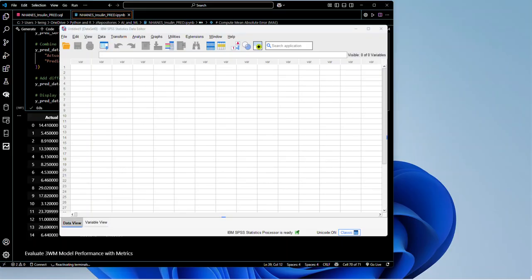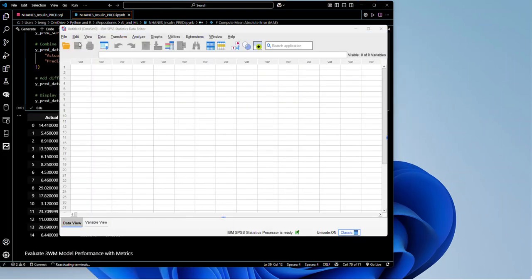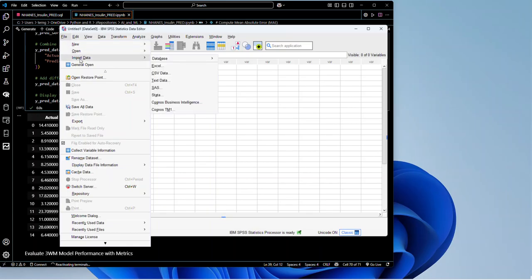So next, I'm going to bring in the data set that we downloaded on the website. Again, this will be the data set. I brought it in CSV format as well as regular Excel format. So let me go in there and bring it in. I'm going to go File, Import.